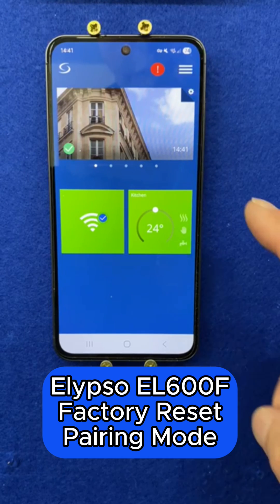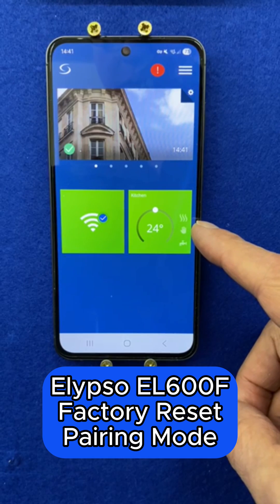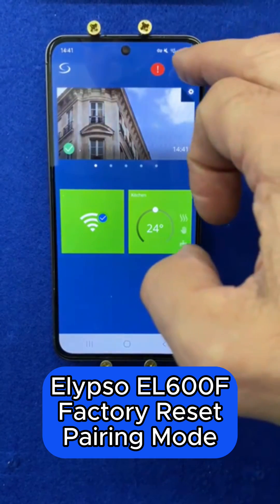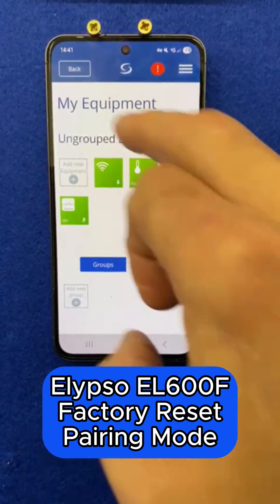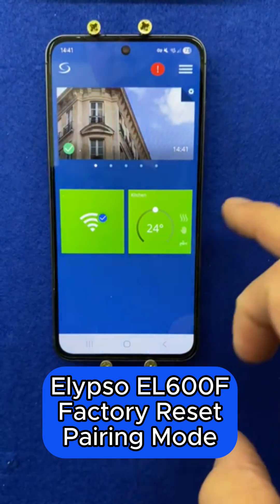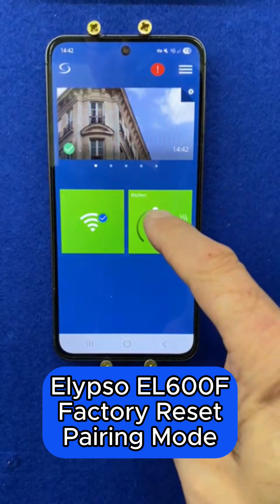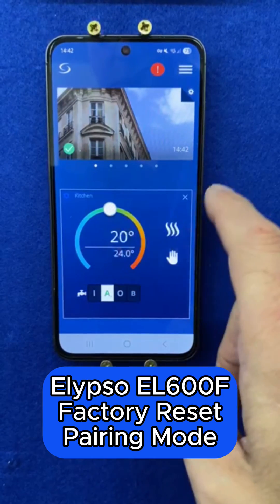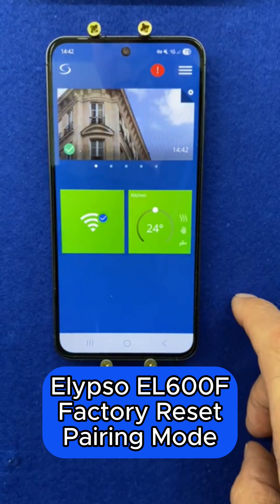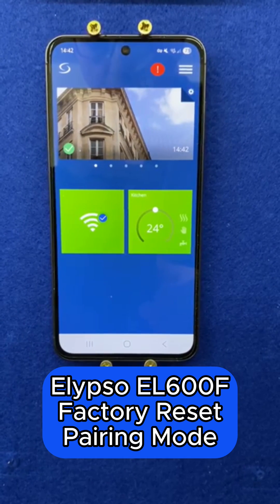My Ellipso has now appeared on screen. I've also added the RX30RF boiler receiver which is in the background — again that's in equipment, all equipment. You can tell that this thermostat has been configured correctly for heating and hot water because we have the heating dial and also the tap symbol for the hot water. So that's it, you're all done and ready to input your schedules and start using your thermostat.